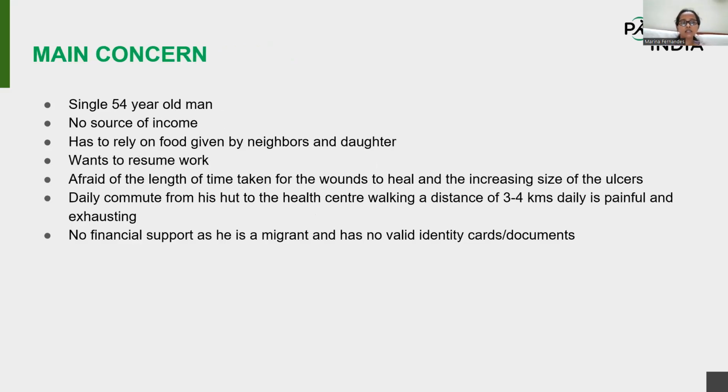Main concern is he's a single 54-year-old man with no source of income. He has to rely on food given by his neighbors and daughter. He wants to resume work, but he cannot because of his ulcers. He's afraid of the length of time taken for the wounds to heal and the increasing size of the ulcers. The daily commute from his hut to the health center where we do his dressing is a walking distance of 3 to 4 kilometers for him, which is painful and exhausting. There's no financial support as he is a migrant and has no valid ID cards or documents with him.